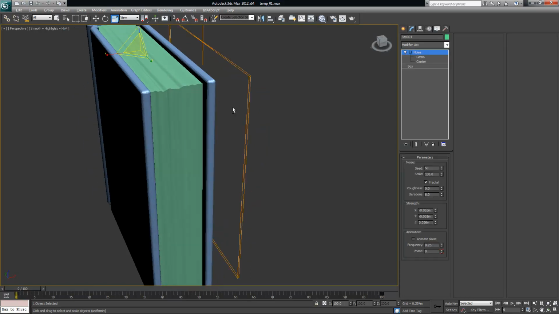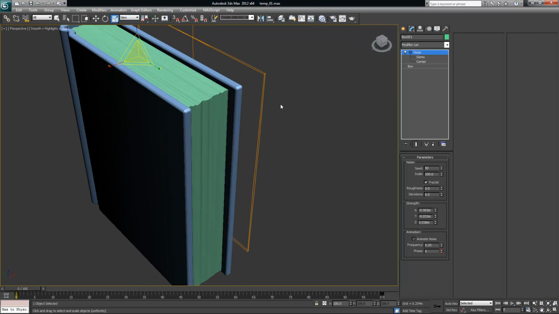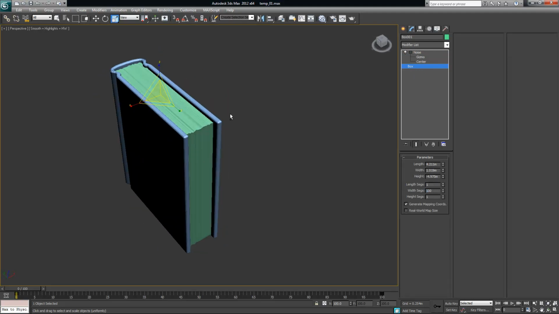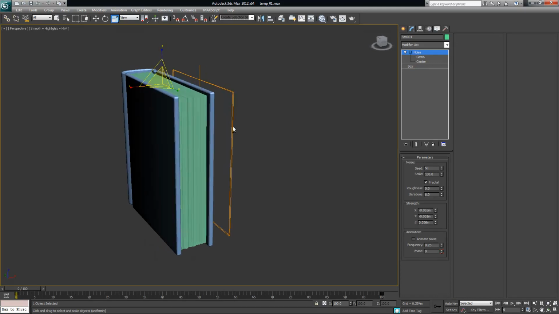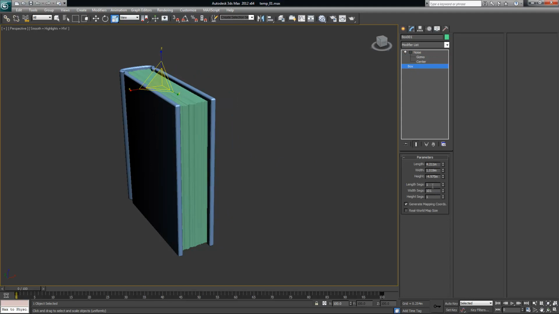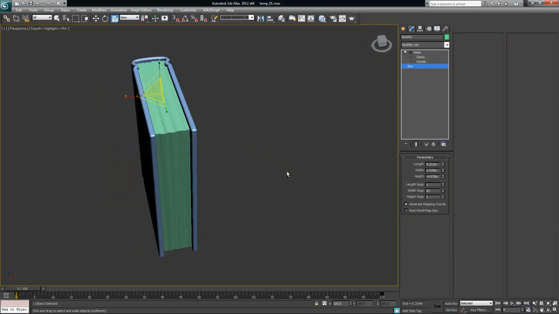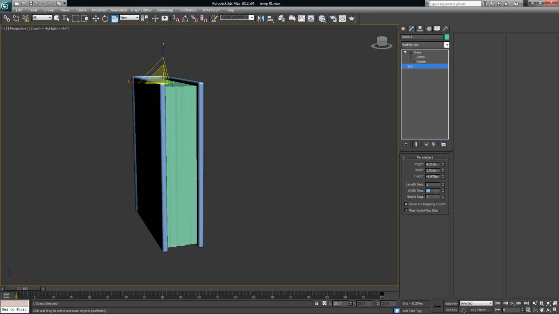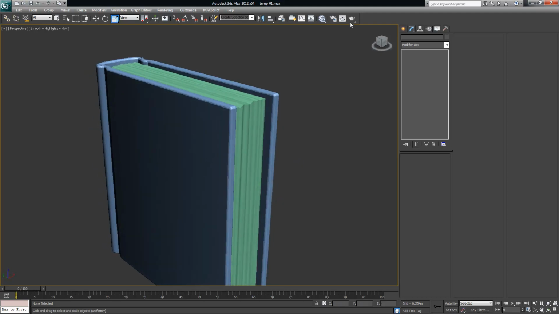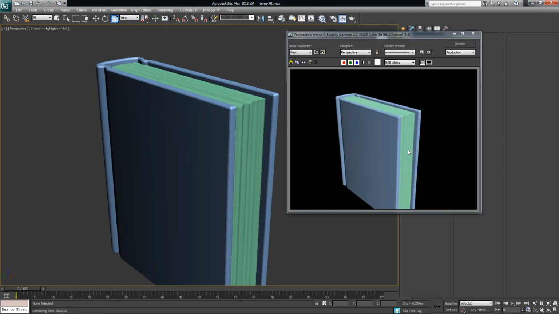And if you increase the number of pages, so if I went down into the chain, and instead of 50 edges I did 100, we would actually get a little bit more subtle effect too. I don't exactly recommend that for you guys because that's a lot of geometry for that kind of effect. So for the number of edges for the box itself, I'd do either 50 or 25, depending how close you are. That gives it a little bit of interest, but would keep it lighter. So let's just do 50, and that looks pretty good. Alright, cool. And so we got our book with a realistic page effect.